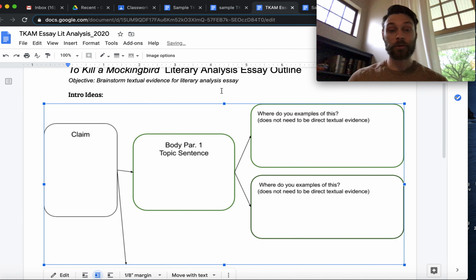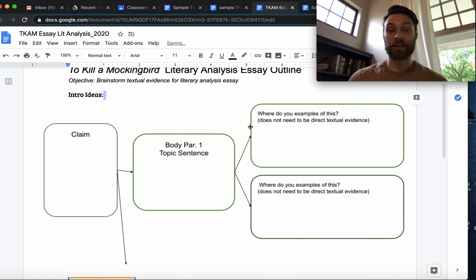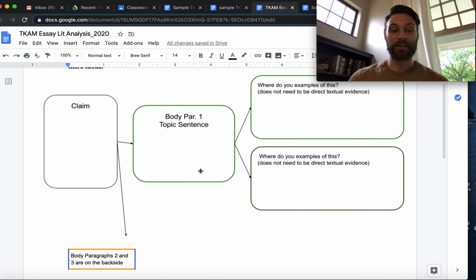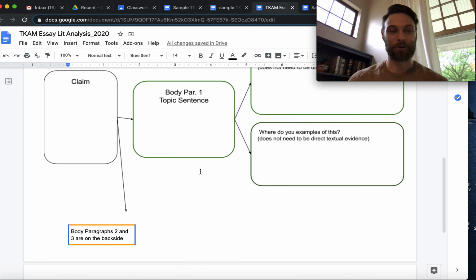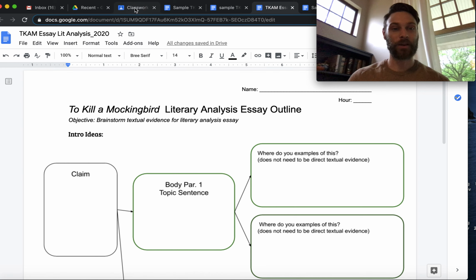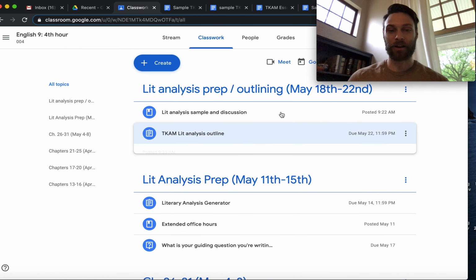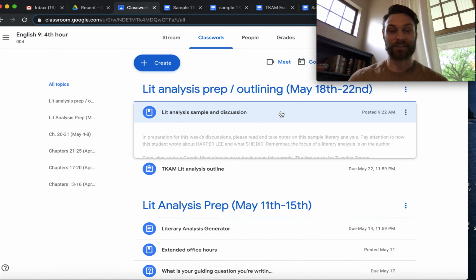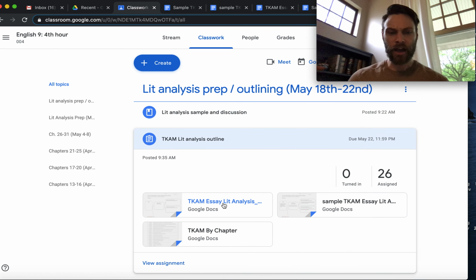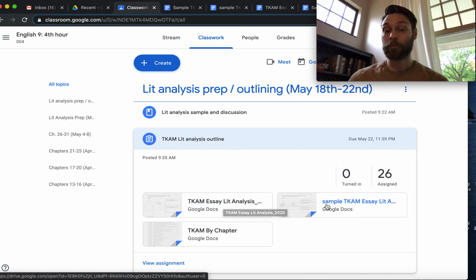So this should look really familiar. And again, just by double clicking, you can start typing in. This is exactly what we've looked at before, but the focus is going to be on Harper Lee. So as we go back to classwork, remember, we're working backwards. We are starting with the full essay, breaking it down, and discussing. Then head over to the outline. If you need some help, check out how that sample essay came together. This is the outline that writer used.